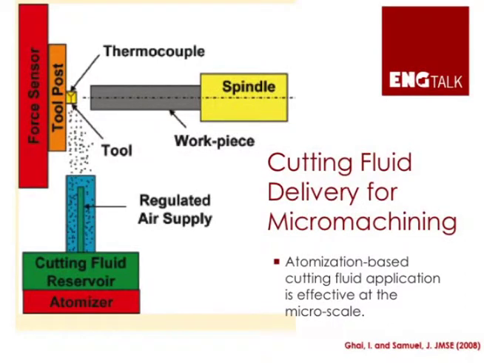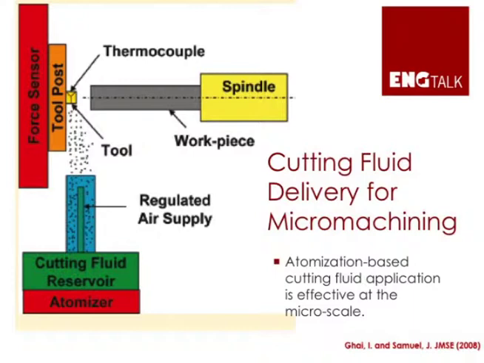But now at the scales that we are talking about, the delivery of the cutting fluid becomes the issue, because unlike what you do at the macro scale, wherein you turn on a tap and you let the cutting fluid just penetrate into the tool and workpiece region, at the micro scale we cannot do that, because if we do that particular sort of delivery, our cutting tools are going to break. And besides, you may not get effective penetration of the cutting fluid into the cutting zone, which has really small dimensions. So the idea is to use atomization techniques. To put it in plain words, it's a glorified humidifier.